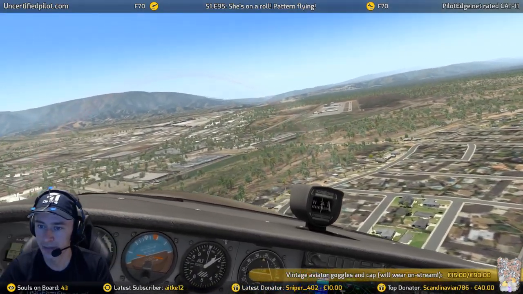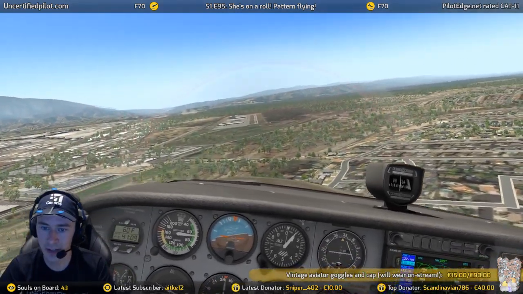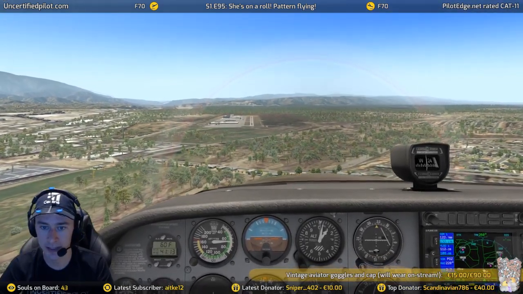Traffic, red SR20, departure end, right downwind, runway 25, Corona. Corona Traffic, Yellow Skyhawk is now on final runway 25. Have the traffic on short final in front of me in sight. Corona.